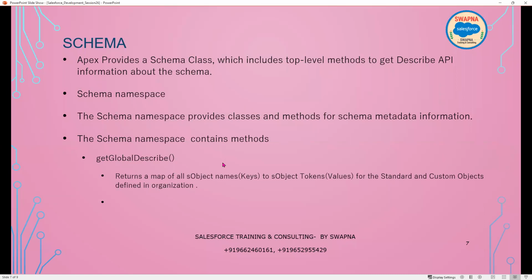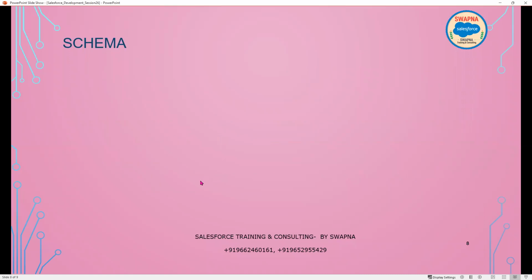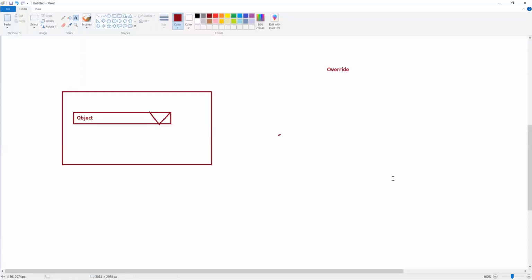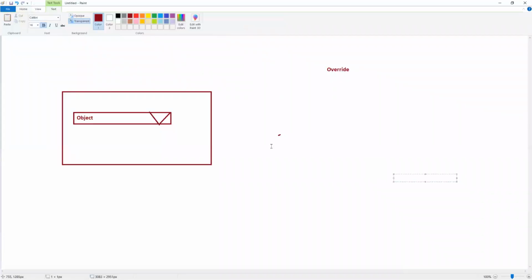Now, once it is delivered, there is a scenario where they wanted to create a few more fields. Your logic is already there inside the production. If you add a few more fields now, automatically that field should be used in the Apex logic.